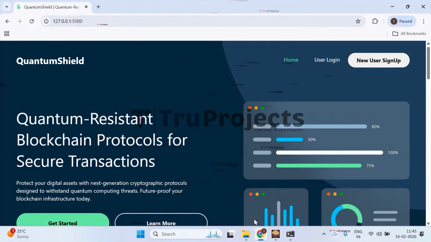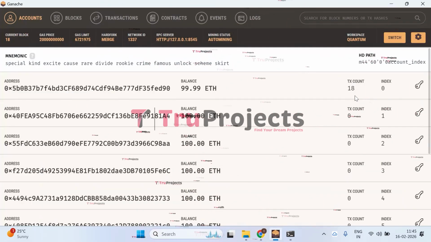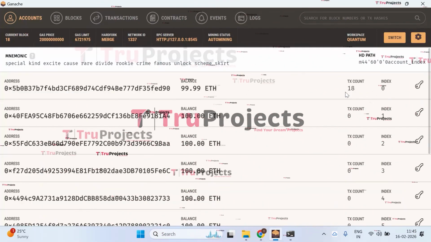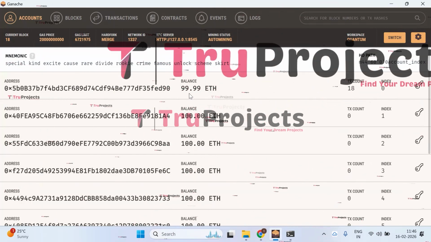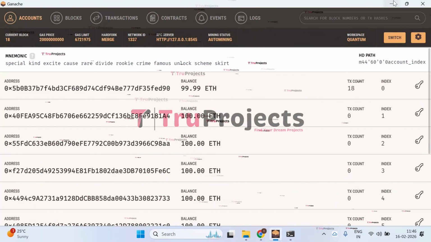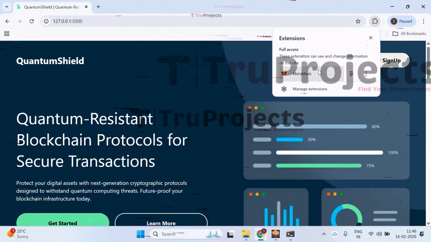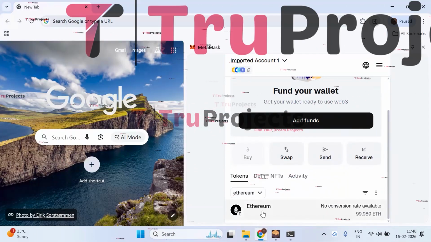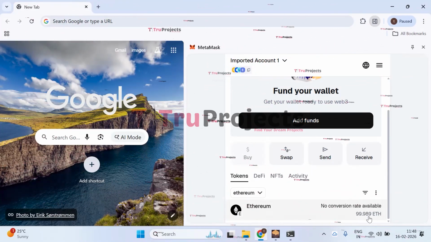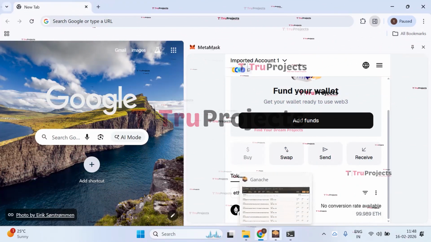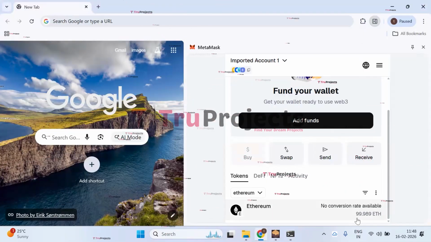Once the transactions have been completed, let us open the Ganache. So here earlier there were 15 transaction counts. Now this has increased, but the balance of the Ethereum remains the same. To know whether the Ethereum has been used, let us check by logging into the MetaMask. Login. Here you can see the Ethereum value like 99.989 Ethereum. So in Ganache we have 99.99 and in MetaMask it's clearly showing 99.989.